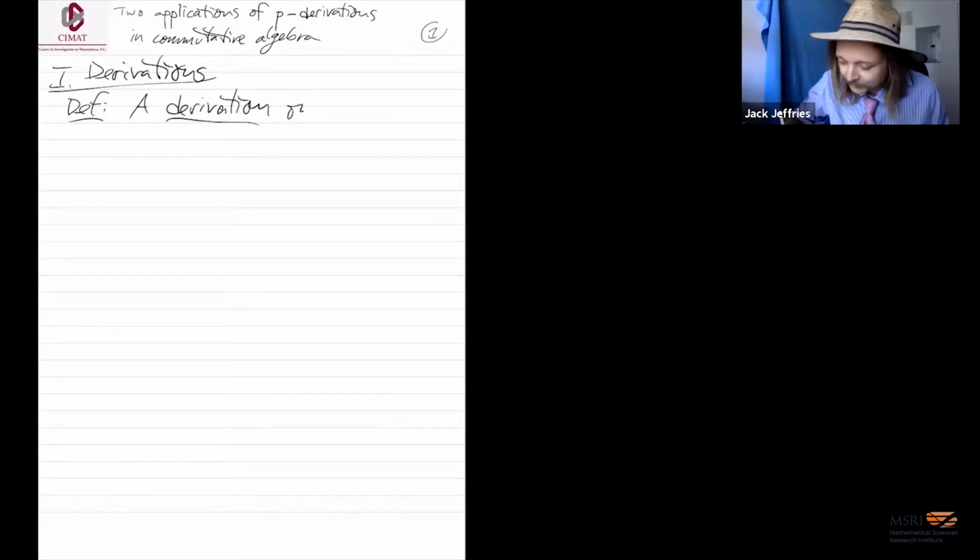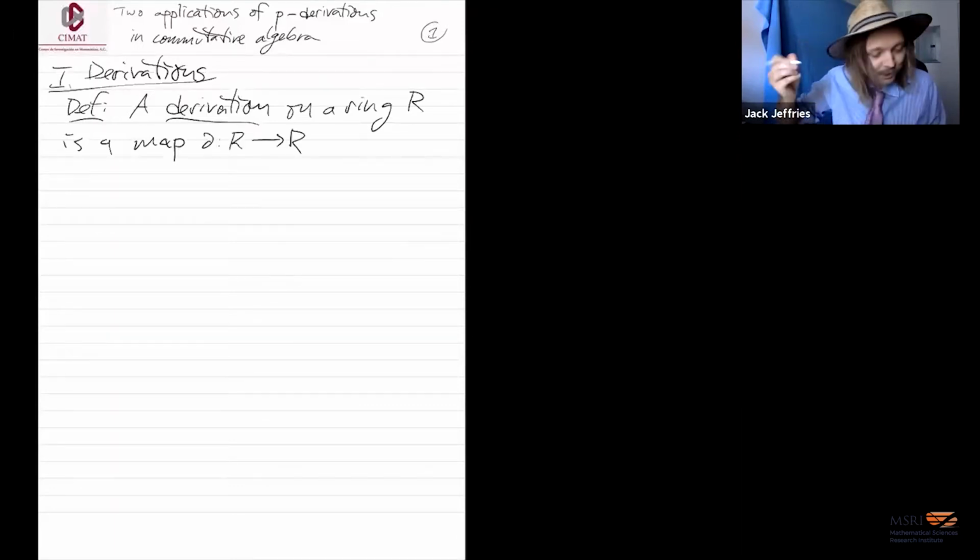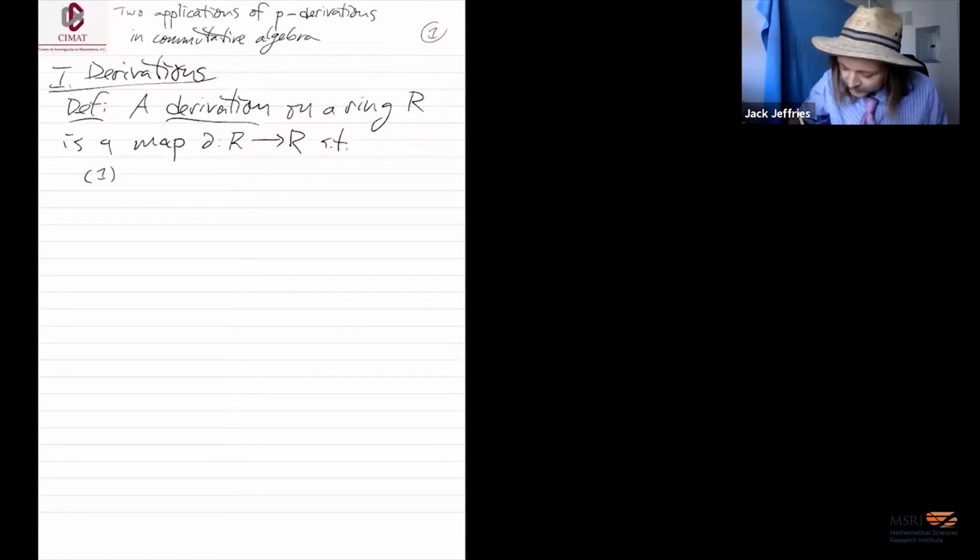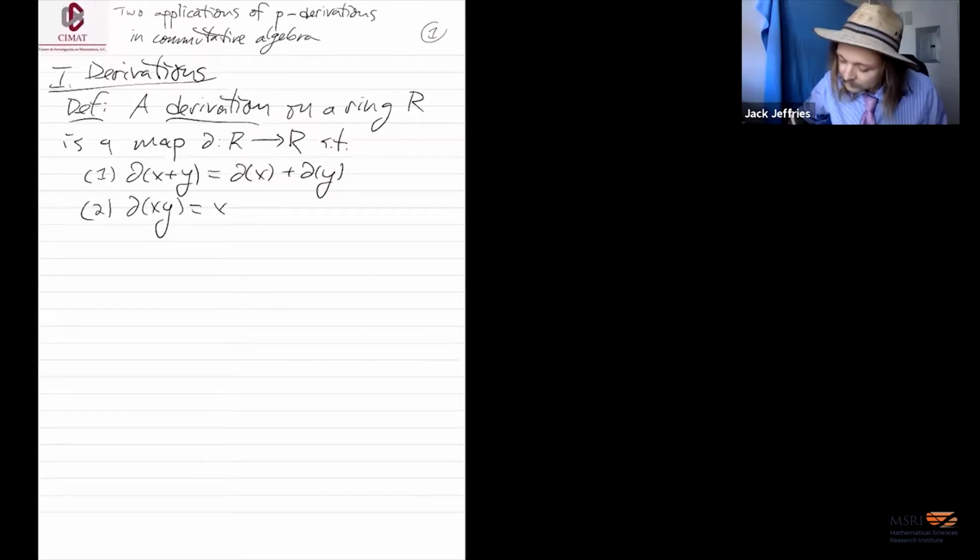A derivation on a ring R is a map that we might often write with this partial symbol from the ring to itself, such that there are two rules, one for breaking apart addition and one for breaking apart multiplication.